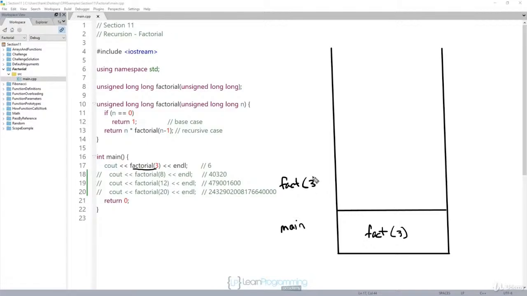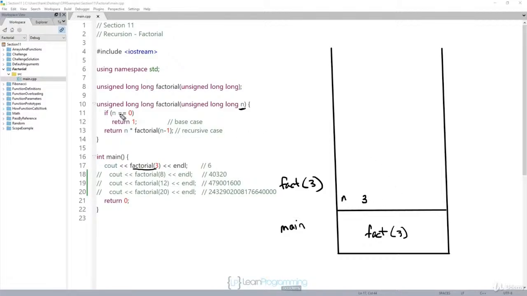So here's the activation record for factorial from this call right here from main. Notice the factorial function right here has one local variable, n. So we need to allocate storage for it. And let's say that that's n right here. And what's the value for n? Well, in this case, it's 3, right? I'm passing 3 into this function. So n is going to get a 3. Okay, now I'm going to write the code right here in the stack. The code doesn't exist on the stack. It exists somewhere else. But here you'll be able to follow it easier, I think.